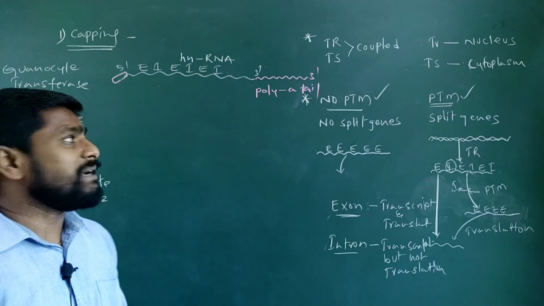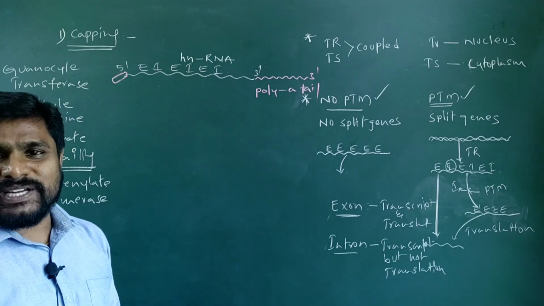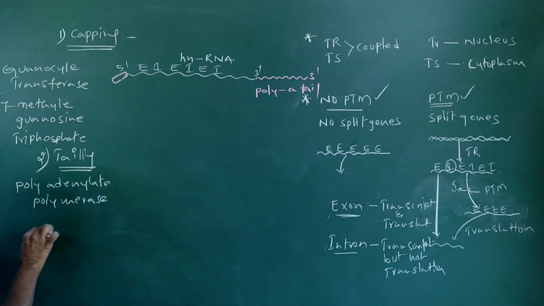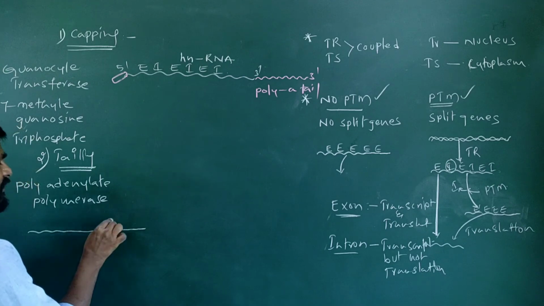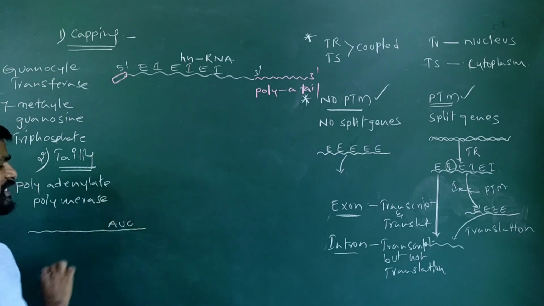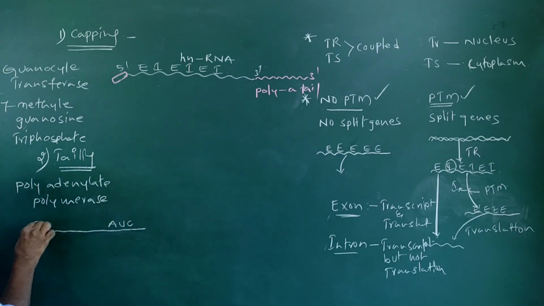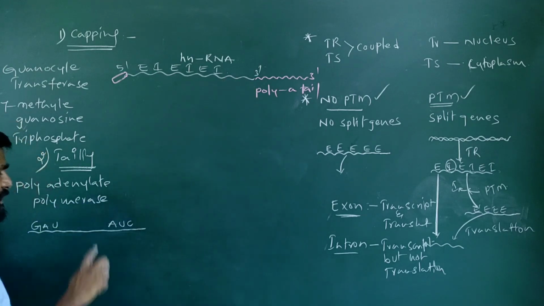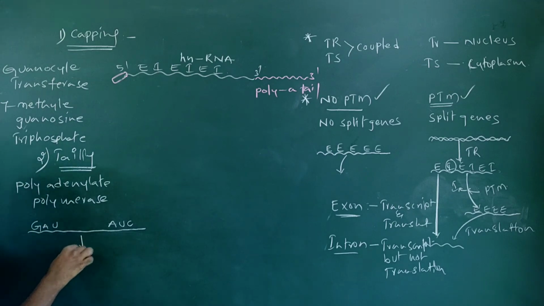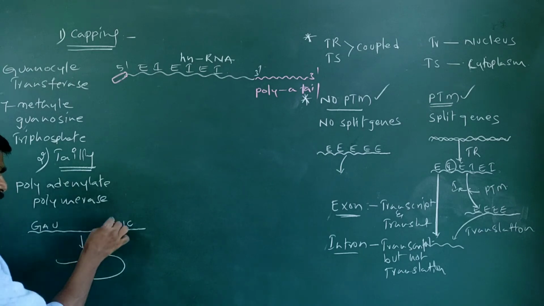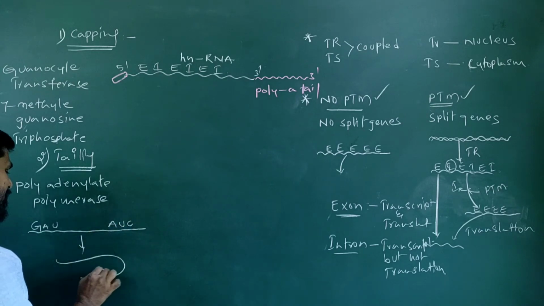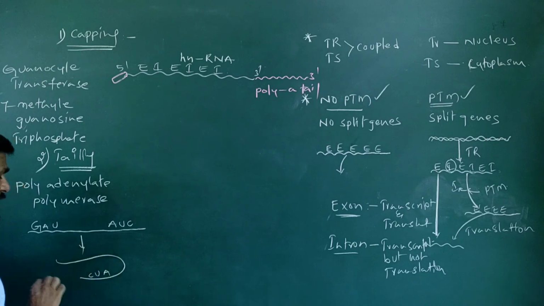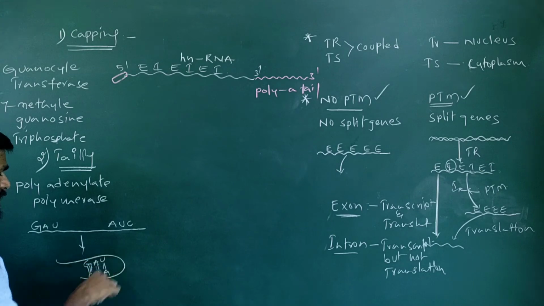and it prevents this mRNA molecule from becoming double stranded. Say, suppose for example, this is a primary RNA transcript having an AUC sequence of nucleotides, and this is a GAU sequence of nucleotides. In the absence of this poly-A tail, this primary RNA transcript may undergo folding like this, which results in the formation of base pairing between the AUC triplet and the GAU triplet like this.